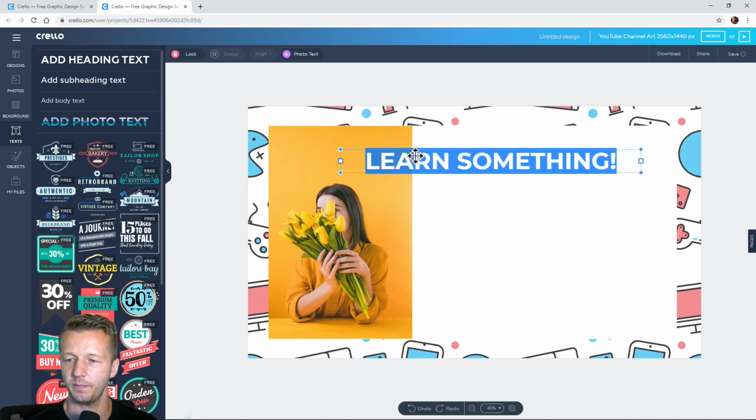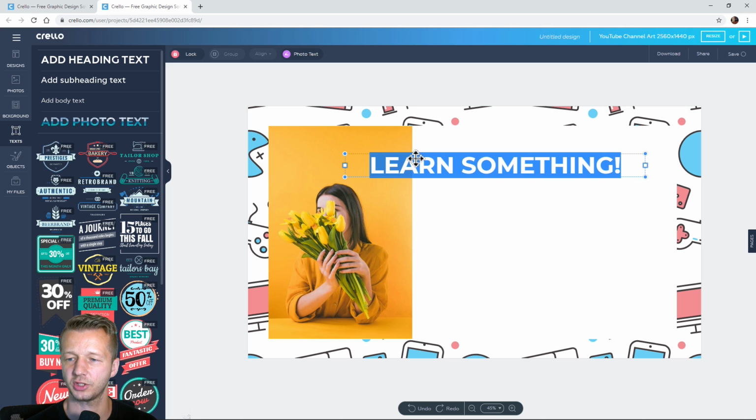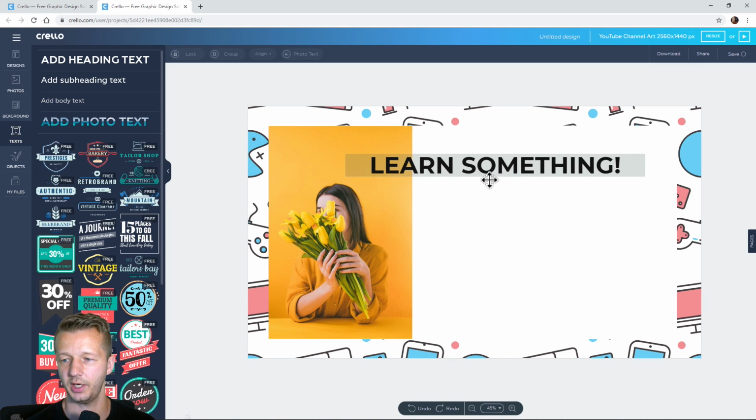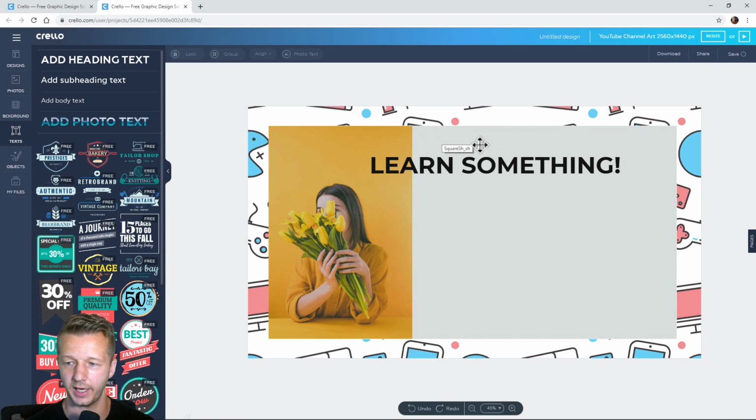Let's move this up. And I think I'm going to go a little bit trendy. We're not going to stick this over here in its own container. We're going to have it overlap, which you can do as long as you still have good contrast on the right and left side or whatever it's overlapping. This works. You can still easily read, learn something.